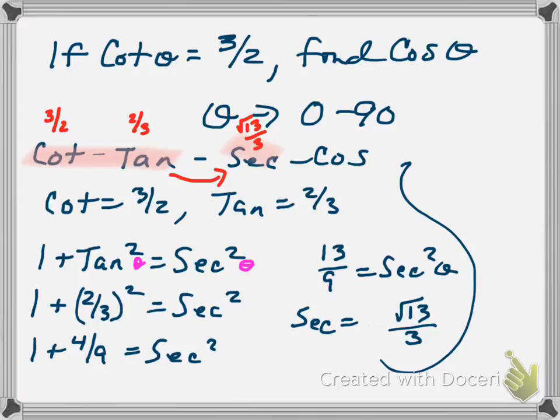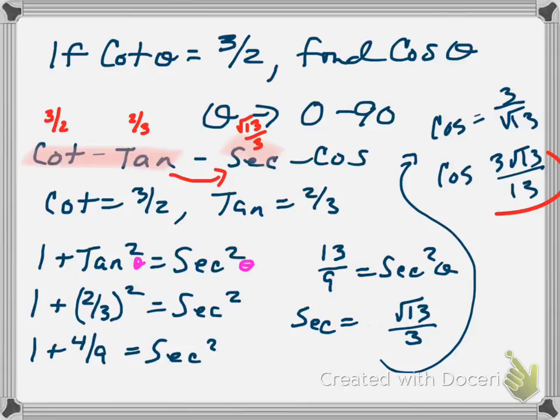And now to finish the job, all we have to do is flip it. And then we have to get the root off the bottom. Final answer, 3 root 13 over 13. All right? That's about as long as the problems get of this type. Flip, identity, flip is about as much as you have to do. Unless you choose to go the other direction.